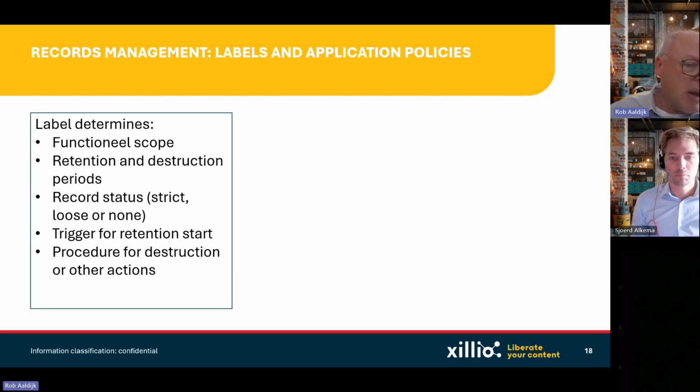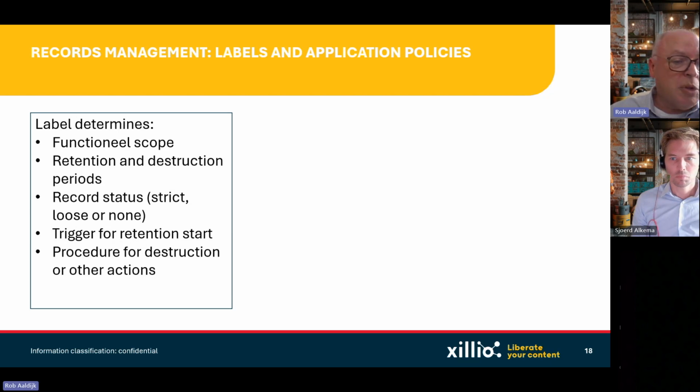You also need a trigger for the retention start, and there's a lot of ways to define it. You could define it based on the creation date of a file, on the last change date of a file, but also on events. And in a lot of file plans, events are actually defined as a trigger for retention. So luckily or happily, Microsoft did take that into account, and you are able to define business events as a trigger for the start of a retention period on a file.